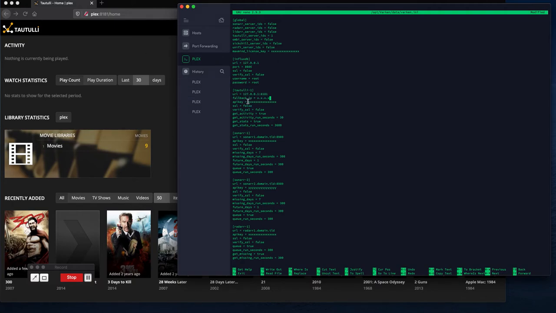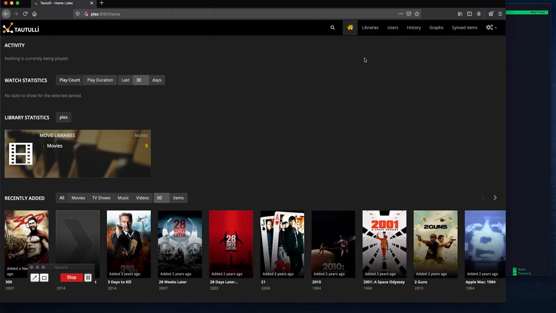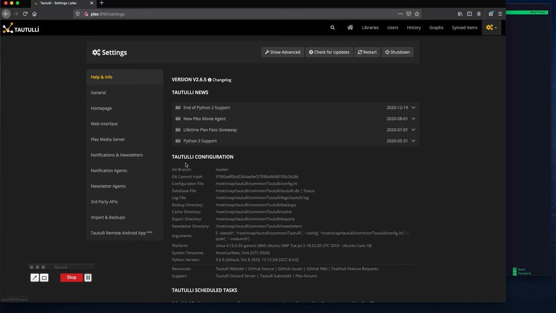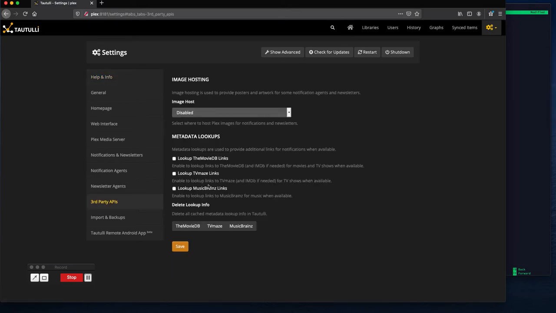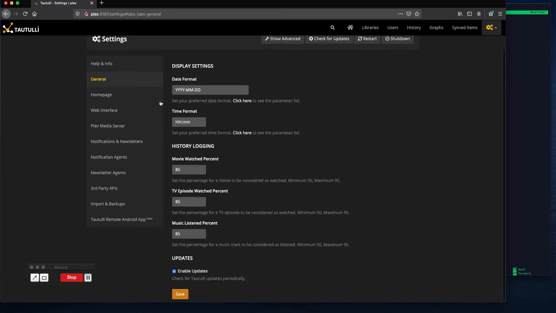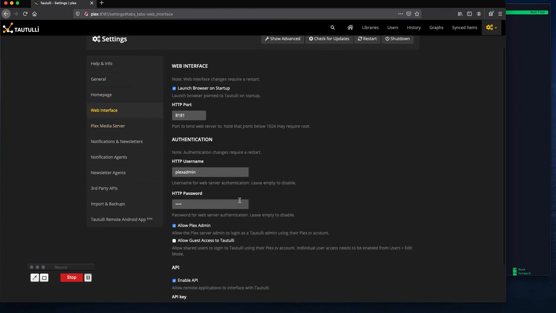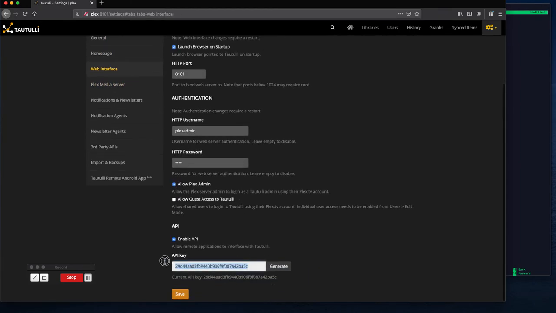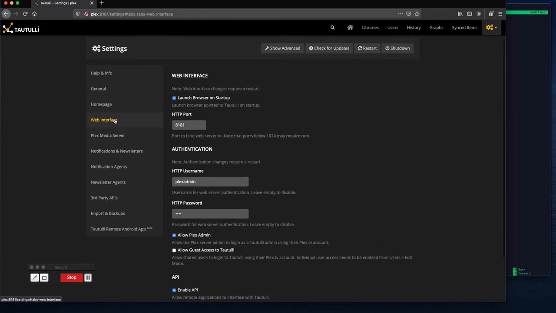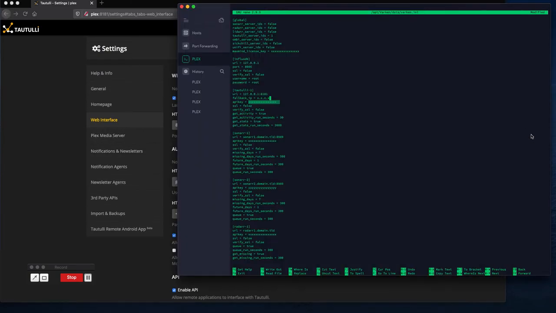So the next thing we need is our Tautulli API key. So you go back to your Tautulli instance, and under your configs, there is third-party APIs. And that's not the right page, so I'm looking at the wrong thing there. Sorry about that. Where was it? I've got to find it now. There's an API web interface? Was that it? There it is. All right, API key from the web interface. Go to web interface to get that. And then you come over here, and we're going to paste that over here.